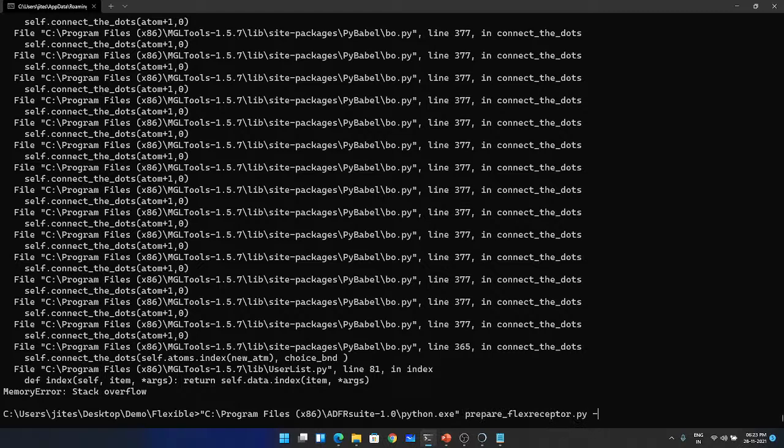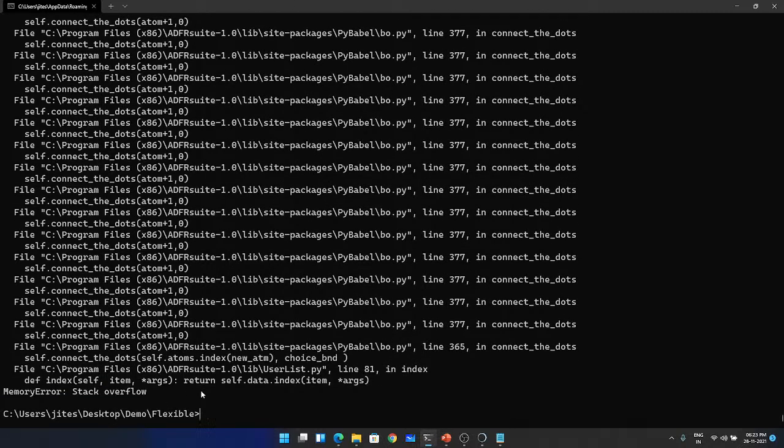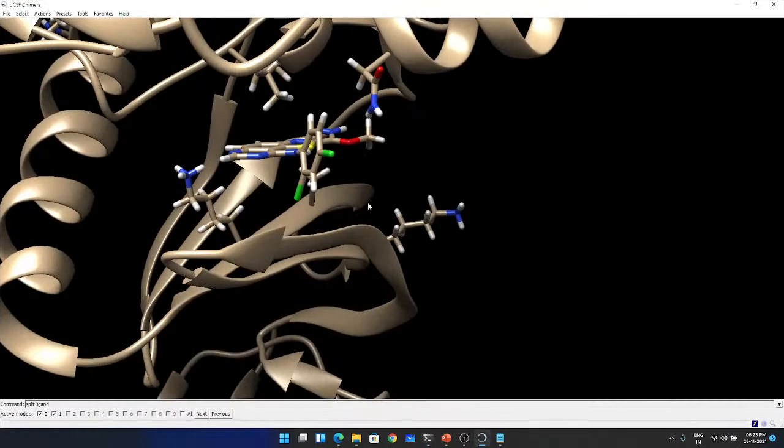Prepare flex receptor, name is protein.pdbqt, and the residue is lysine 165. So once you run this command, oh okay, I think my memory is being used by something, so it's giving the memory error. Anyway, we can correct that later, but this is a very simple way to specify.